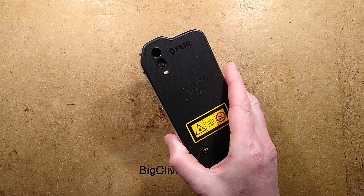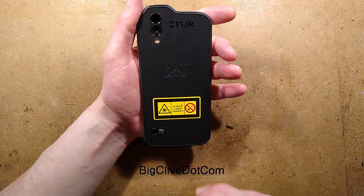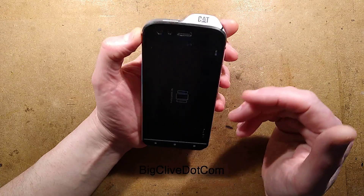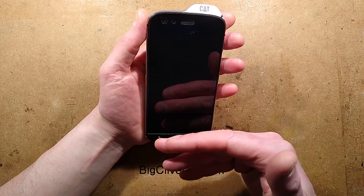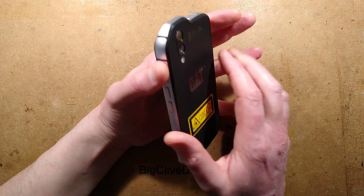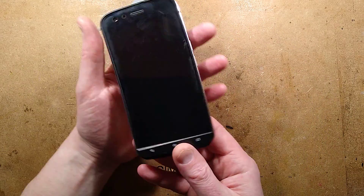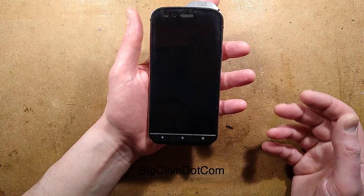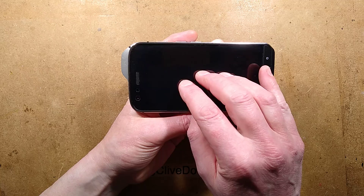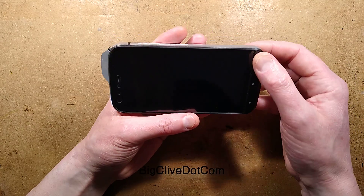The main thing about this phone is it's a ruggedized phone with a thermal imaging camera. It's also got a laser in it — more about the laser later. It's ruggedized, designed to take significant impacts. It comes with a guarantee that covers the screen — if you smash the screen within a certain time, they'll replace it. It's also waterproof down to quite a significant depth, and it's designed for use under contaminated and salty water because it is an industrial phone. You can select the underwater mode and it operates off the physical buttons.